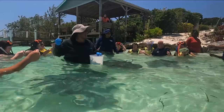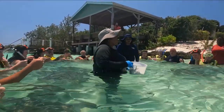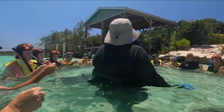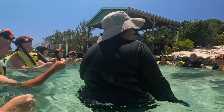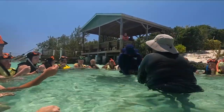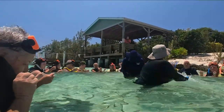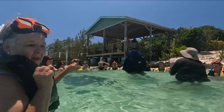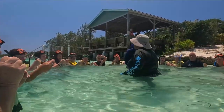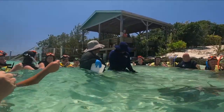But not too tight. We're going to leave a little space here so that these fish are very easily. We're going to bring some stingrays over your hands and they're going to suck the food out of it. After you're done, you're going to wash your hands in the water for us away from yourself. Washing your hands away from yourself. Do not place your hands on your arms, legs, or butts, or anybody else but next to you.